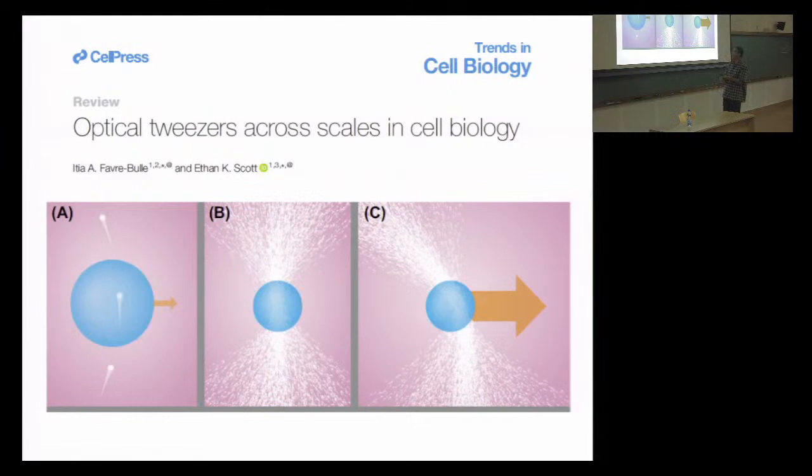And in reality, you don't have a single photon, because if I'm shining this laser through this, you have a stream of photons. So this is what is happening. When this object is at the center of this stream of photons, then there is no net force. It sits stably. That's why it's a trap. But as soon as I move this object out, there is a restoring force. We will come to that in a minute.